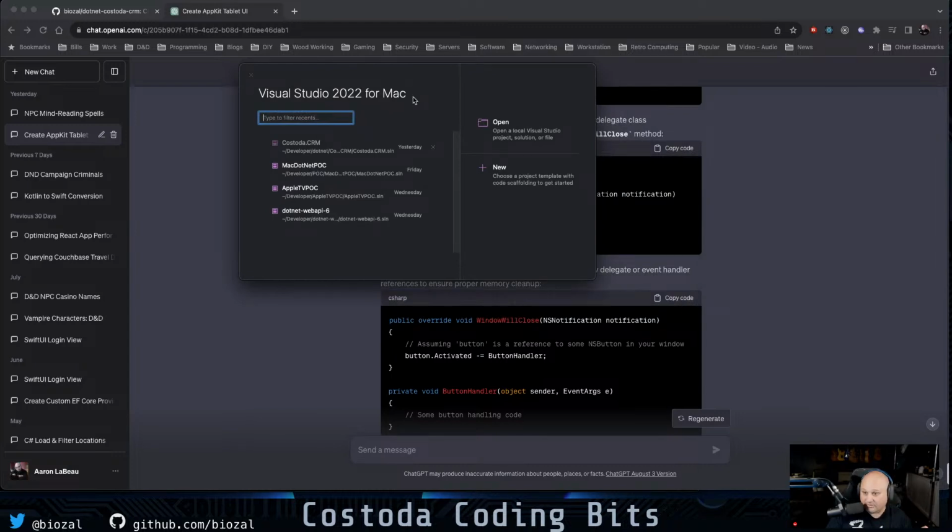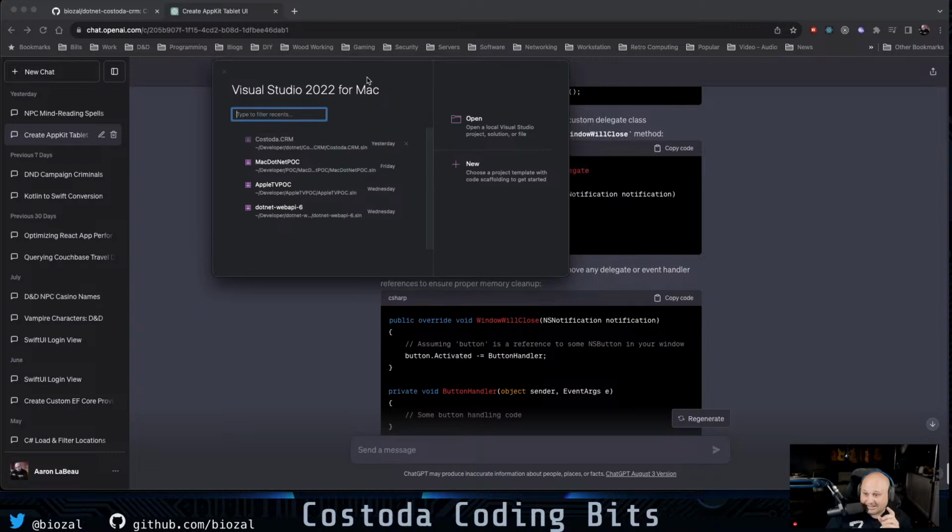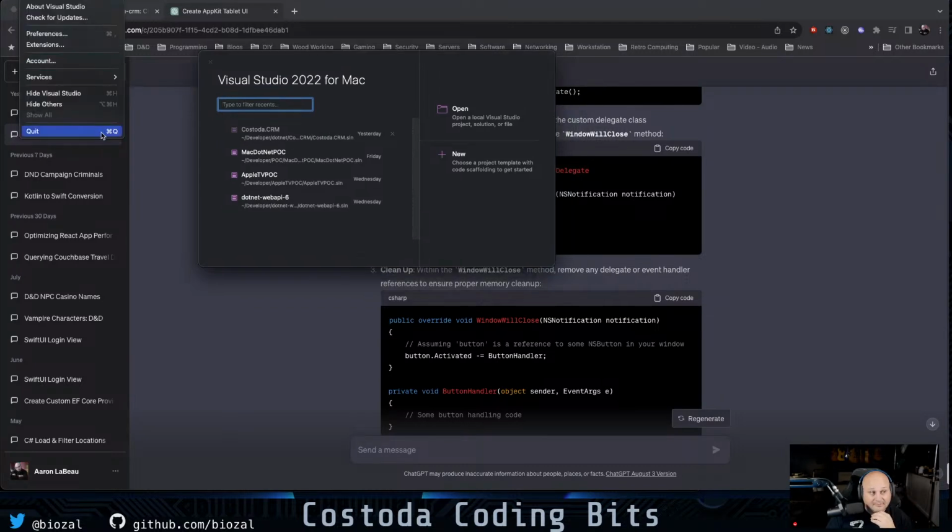This was written in .NET using AppKit. So this entire application, literally, you could create doing the exact same code I'm doing right now in Rider. I mean, they wrote an entire IDE, Visual Studio for Mac, using C# and using AppKit. That's pretty cool. I mean, there's something to be said about that. It's that powerful that you can do that big of a UI in it.